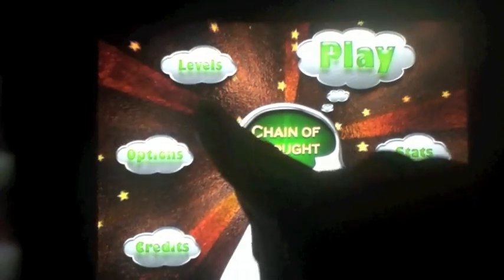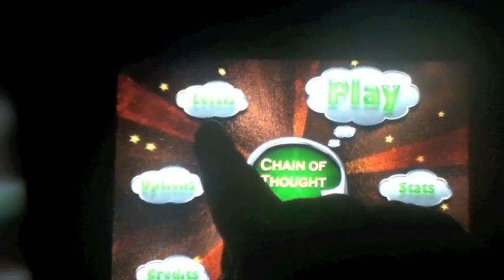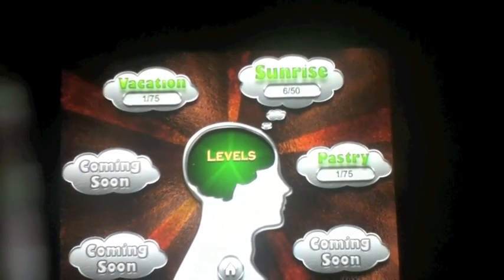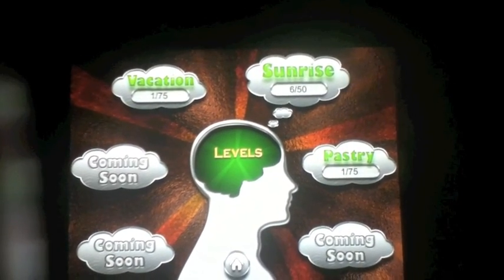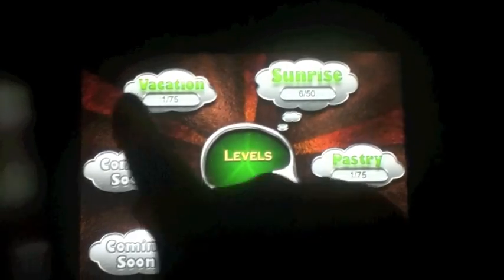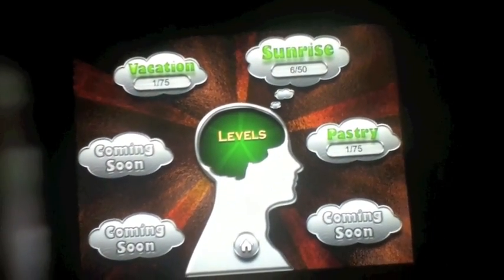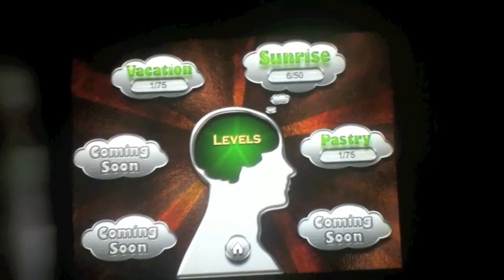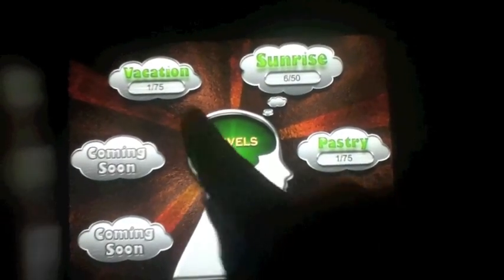Credits, that's obvious enough. And the levels button will take you to different puzzle packs. This is the free puzzle pack, and it comes currently with 50 free puzzles. And then there's some puzzle packs that you can purchase, and we'll be doing a lot more. So you simply tap on the puzzle pack that you want to play, and it takes you to that.